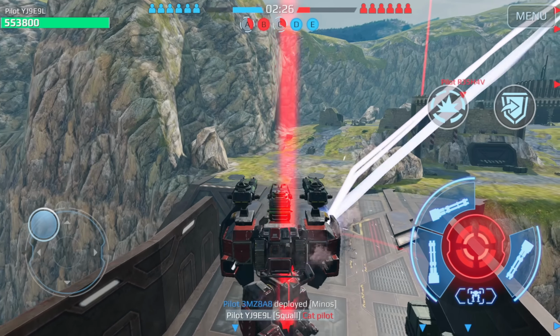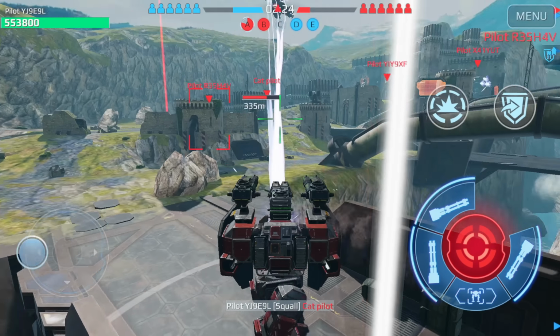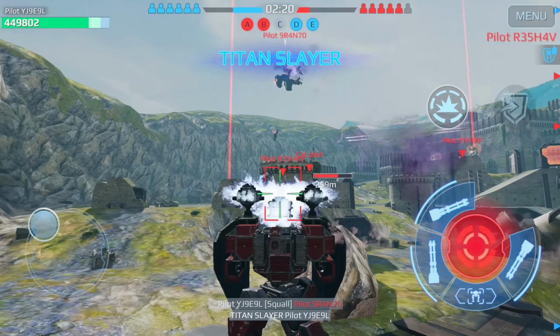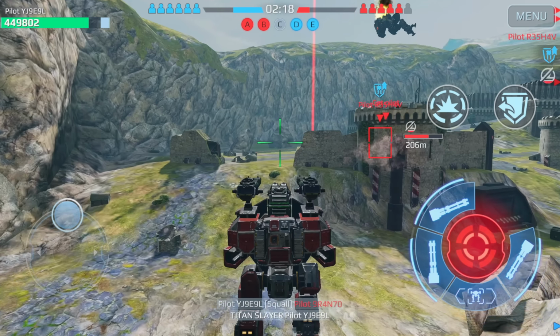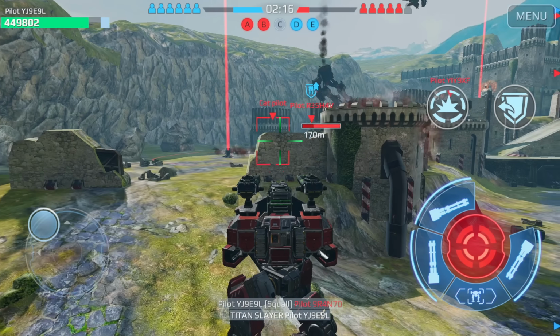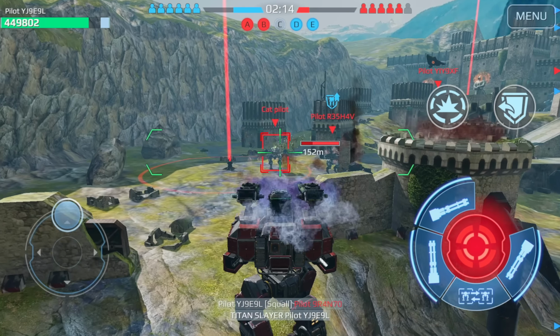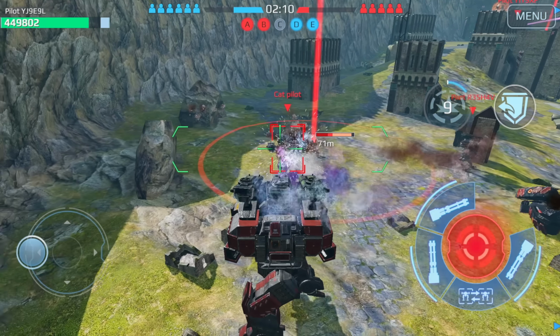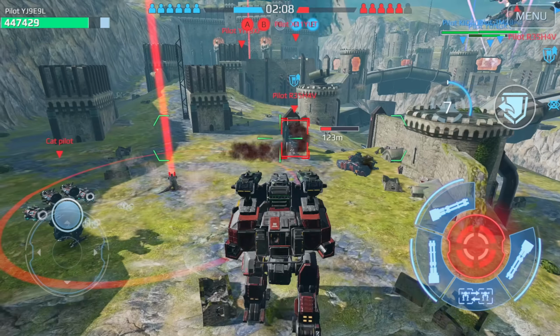Look how fast I'm moving. Gone. I'm gonna capture this beacon here. Where is this guy? Titan Slayer. Ooh. Let's try to bust through this guy's shield here. Why is this guy hiding behind the pillar there?